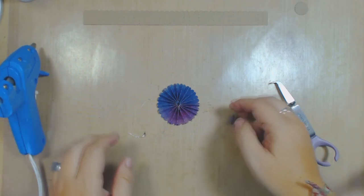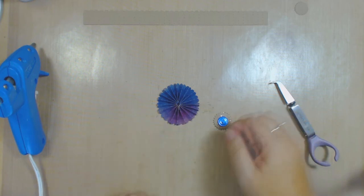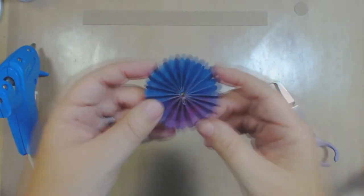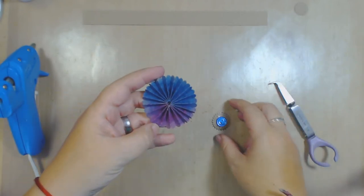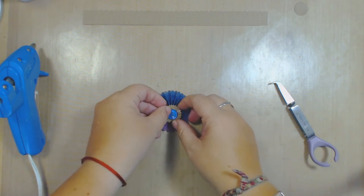So by now, my rosettes should be all stuck together. So what I'll do, I'll just take it out from the mat, just like that. You see, it comes out, nothing stays there. So this is how it looks on the back. But my medallion is basically all together very well. See? So now I have my medallion set.